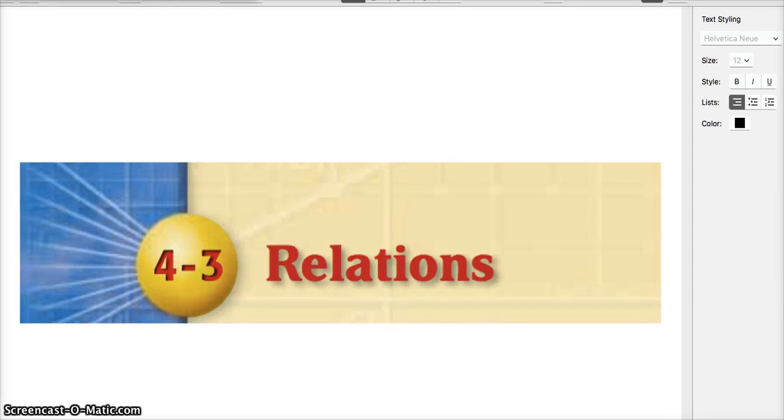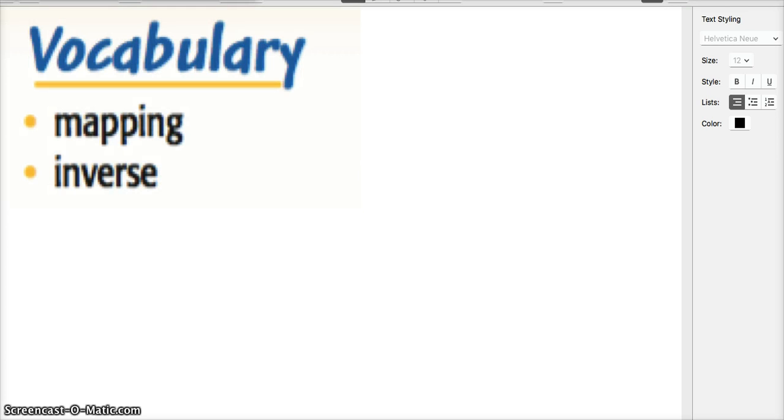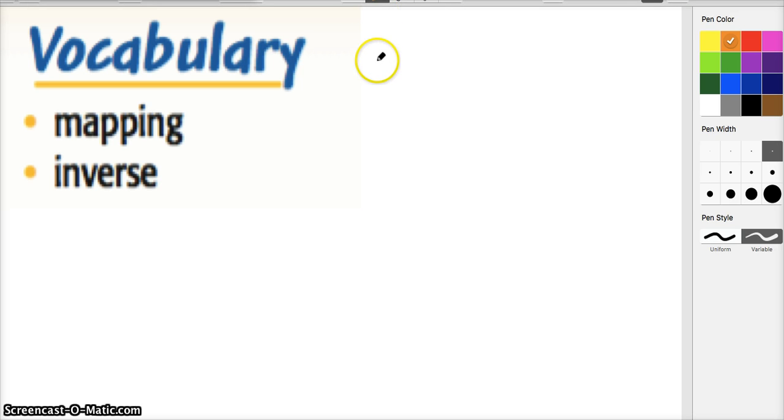Hi friends, we are in chapter 4, section 3, and we're looking at relations. For the most part, when we're talking about relations, particularly as it relates to Algebra 1, we're going to be talking about a relationship between two numbers. So like your ordered pairs. So you might have 4 and 3, 2 and -1, 0 and 7, and these are ordered pairs and they are representing a relation. So the set of ordered pairs or the set of these associations would represent a relation.